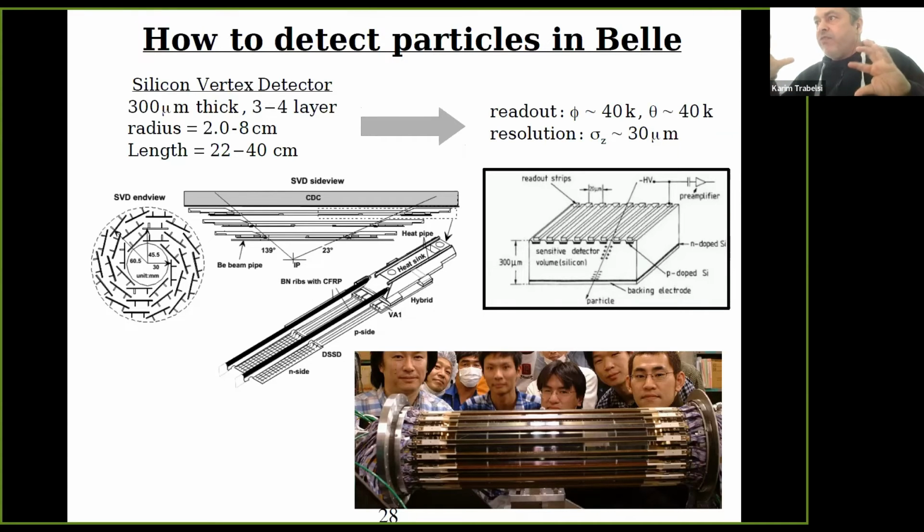You have information on Z because you have a slanted angle of some of these wires, but the resolution in the central drift chamber is only of the order of a few millimeters, 4 or 5 millimeters. And this is much too bad a resolution compared to the vertex determination of 100 microns. So you need this silicon vertex detector, which is typically 3-4 layers, where the hit resolution is typically 30 microns.